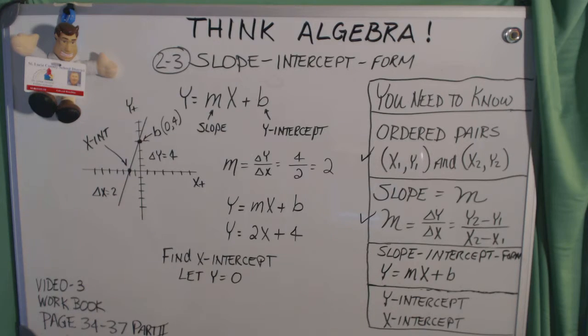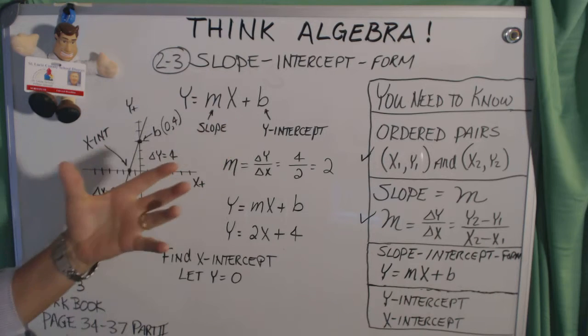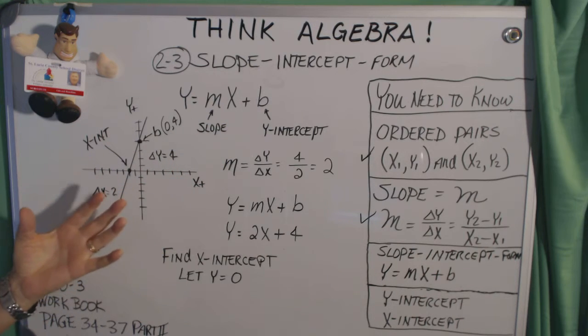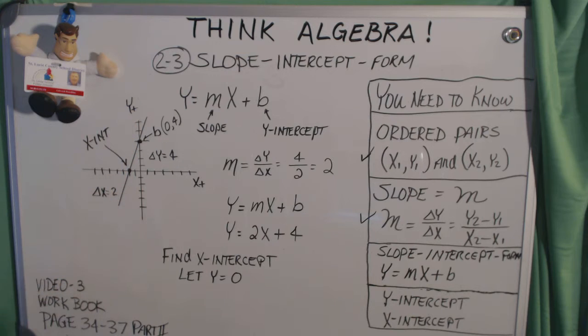Okay, moving right along, slope-intercept form. There's lots to do with this slope-intercept form. Number one, once you put it in this form, you can visualize almost what the graph will look like, and that's really what we're after. We want to see what the graph looks like for all of these variable equations and so forth.